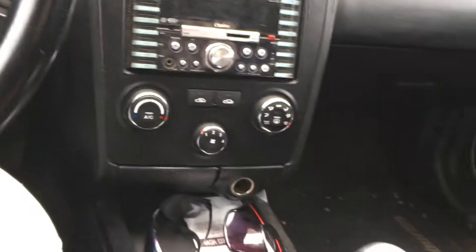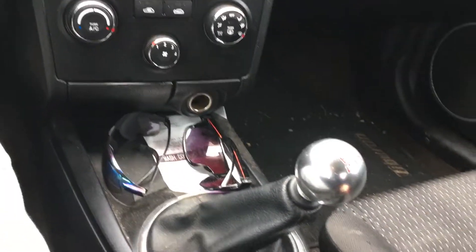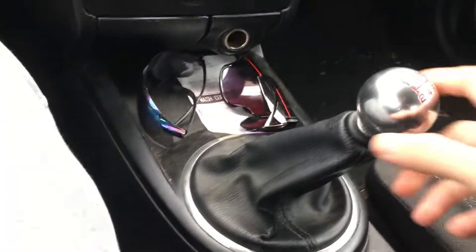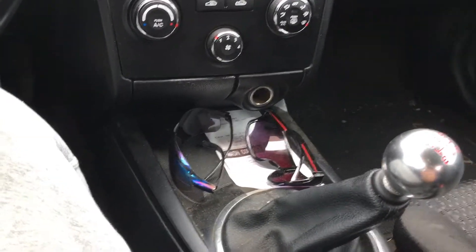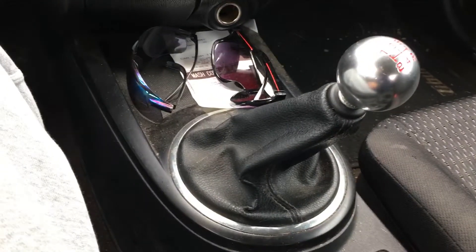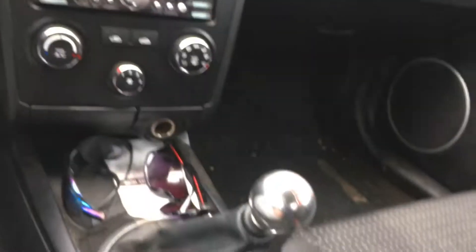This happened last night when I had to pick up my roommate from the library — he was studying or had tutoring or something. And halfway home, my clutch decided that it just didn't want to live anymore and it decided to die. I couldn't put it in gear; it just took a lot of force. It got worse as time went on, and it's really bad now. I basically had to power shift all the way home — basically shift without the clutch — which was never really a good thing.